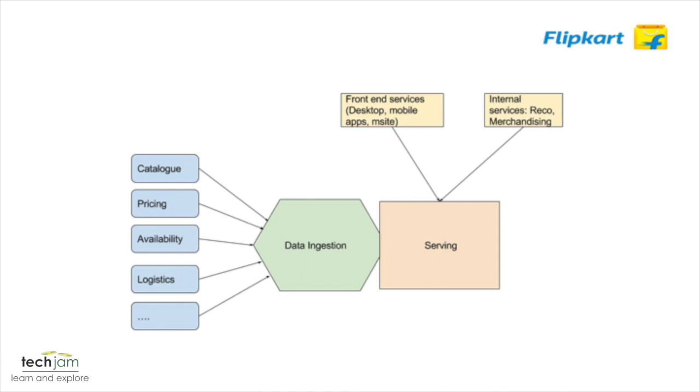So as I was saying, the serving part is the one that answers the queries, and at the heart of it there's an index which is up to date and contains all of your products and listings. Now the other part is the ingestion part, whose main job is to keep this index up to date.